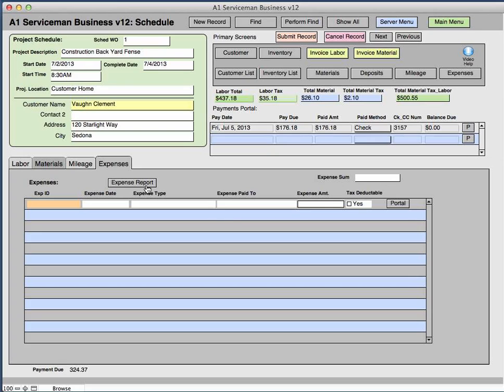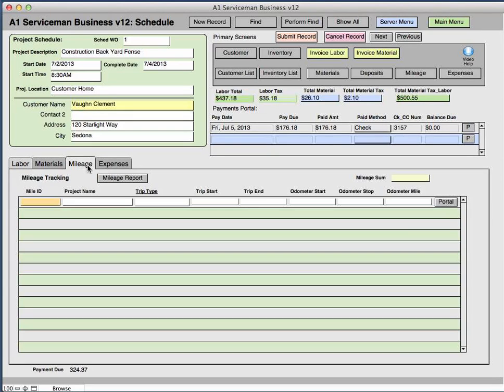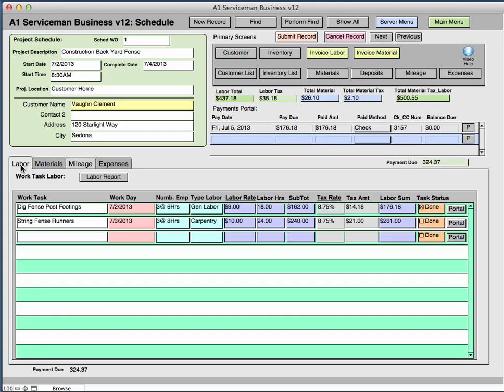Okay, going back to the labor and these individual items, like in the mileage, you do not add anything in here. You start by adding the project name. If you have any questions on this screen, make sure that you get in touch with me either by email or go to the tech support site, and then you can chat online with me. If it's too expensive for a telephone call, or you don't have the time to do an email and you need an answer right now.